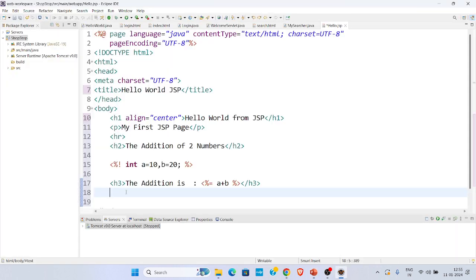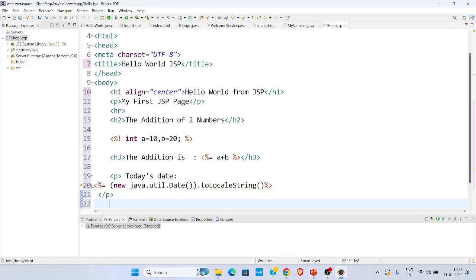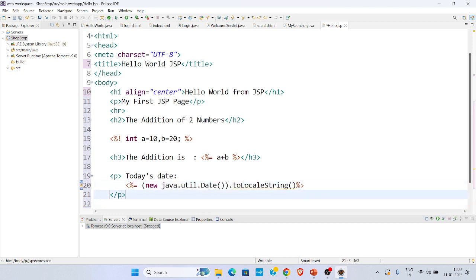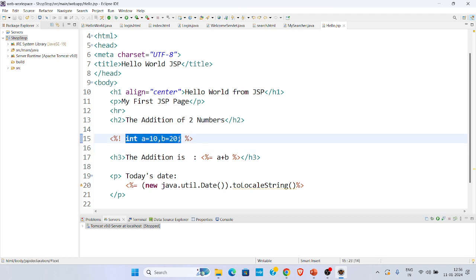Similarly, I can try to display today's date. So that's all. We have dynamic content with this, and here we are just trying to add numbers.